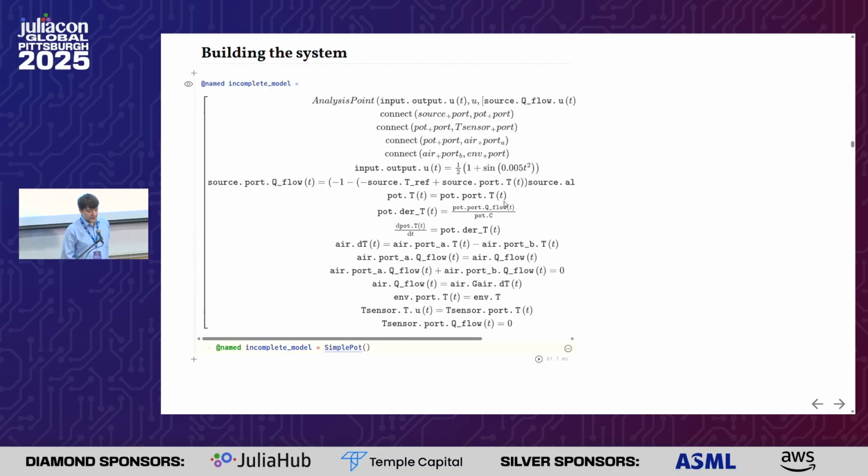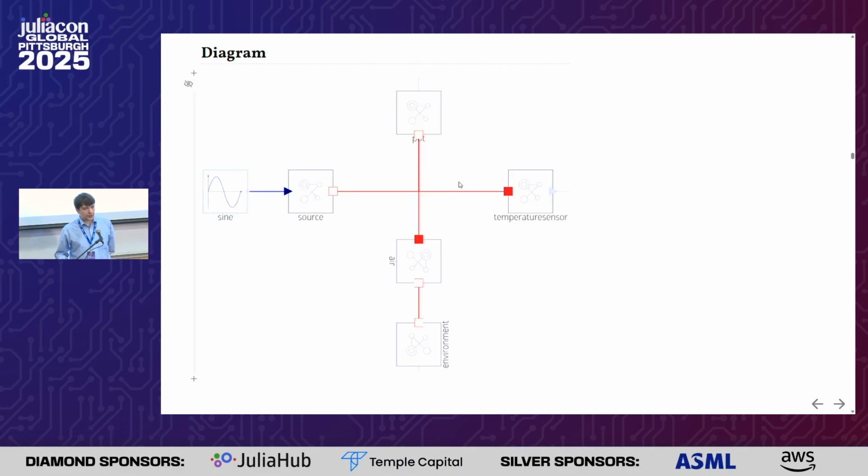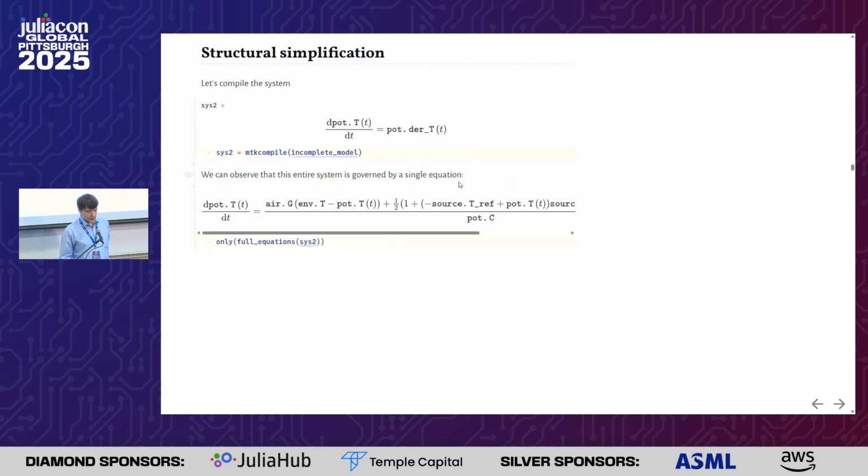So when we are building this, the full model has a lot of equations which map to the block diagram, and now we are simplifying it, and we observe here that we just have one equation. This is a simpler system, and it's not just a simpler system because it has fewer terms in one of the equations. It's a simpler system because we have fewer states in here. So we will also need to introduce a new state with our neural network.